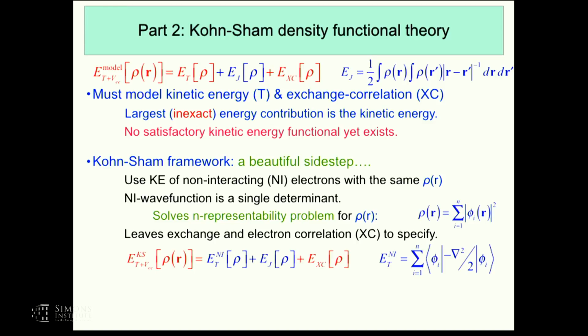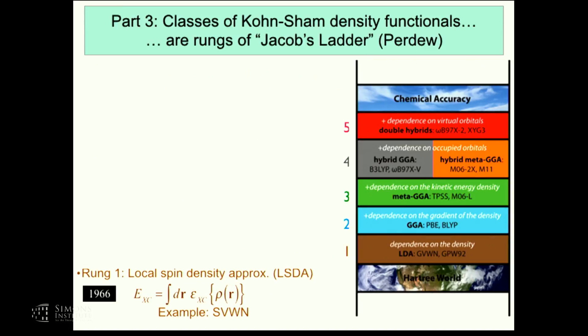So there's a fictitious system of non-interacting electrons that parameterizes rho and will then be used to evaluate the kinetic energy. We will now use the kinetic energy of the non-interacting electrons, hoping, and in fact, now believing on the basis of decades of experience, that this is actually very close to the kinetic energy of the real interacting electrons. So now we have solved the problem of the kinetic energy. The next biggest, and we've got the classical electron-electron repulsion, we've just got to model the exchange correlation functional. That is what modern DFT is all about.